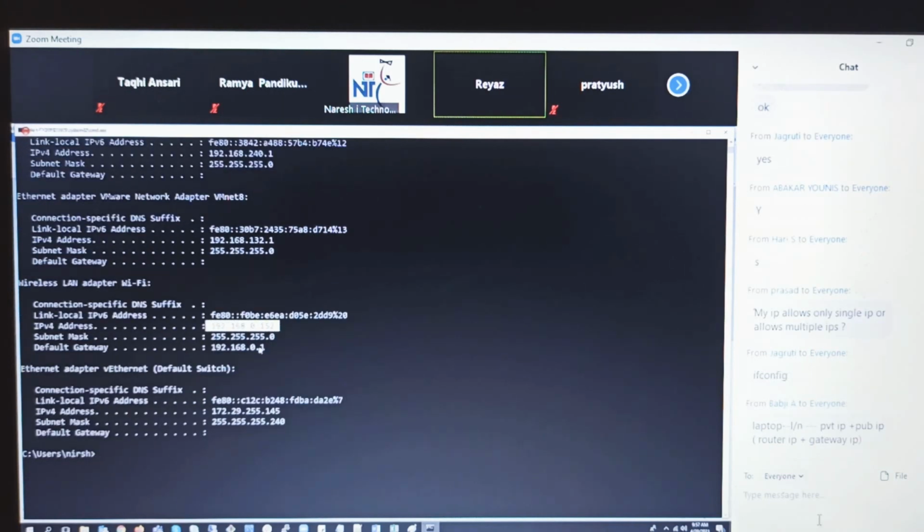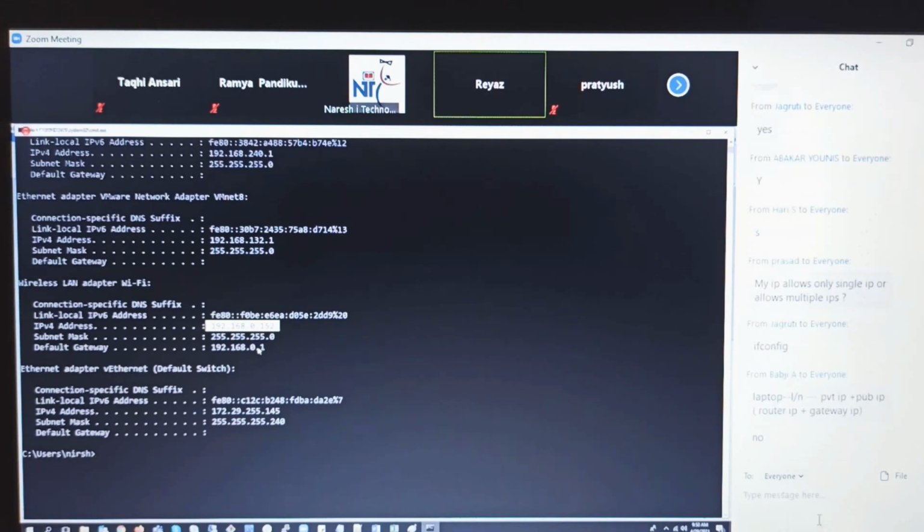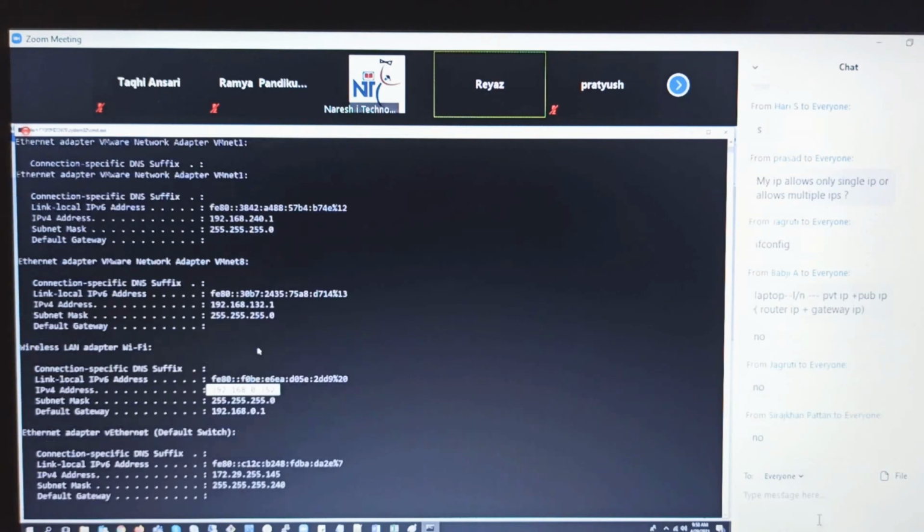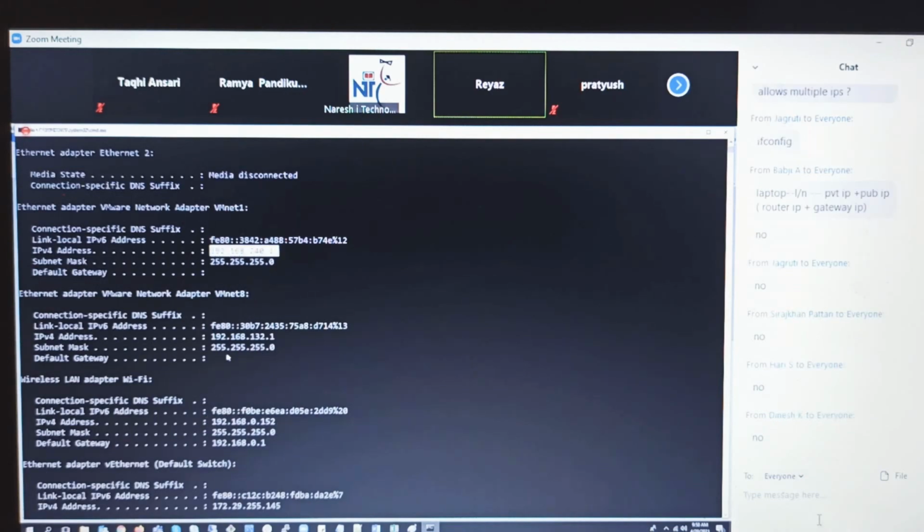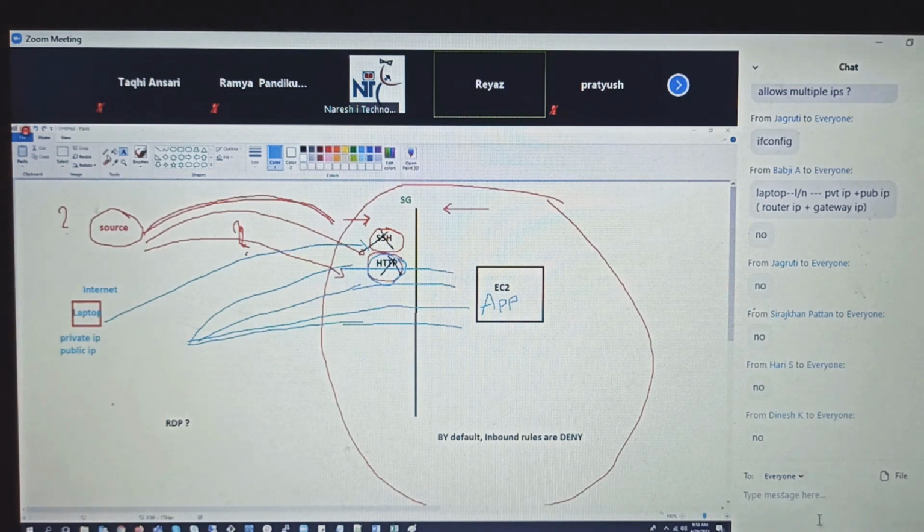These are all private IP addresses, guys. Private meaning it is private only. Will you be able to connect to the public using private? Will you be able to connect to the private from public, guys? No. Private meaning it is only to your laptop. So is there any use of the private IPs here to connect to the outside world?